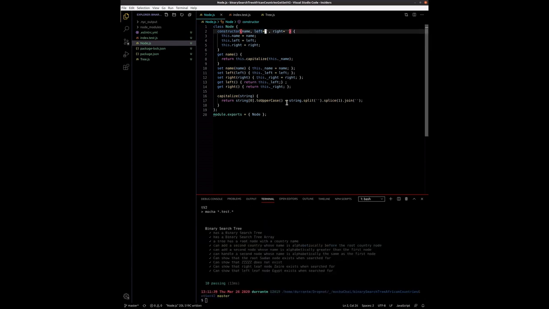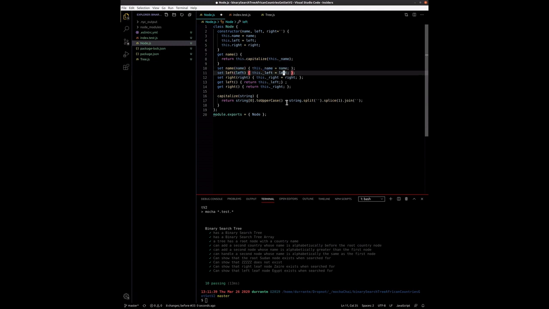Alright, so let's try getting rid of it, and we could now put that functionality within here. So either the name or a null for the name and the left, and the same thing for the right, except that these are actually the setters. Sorry, I need to do this on the getters, not the setters.